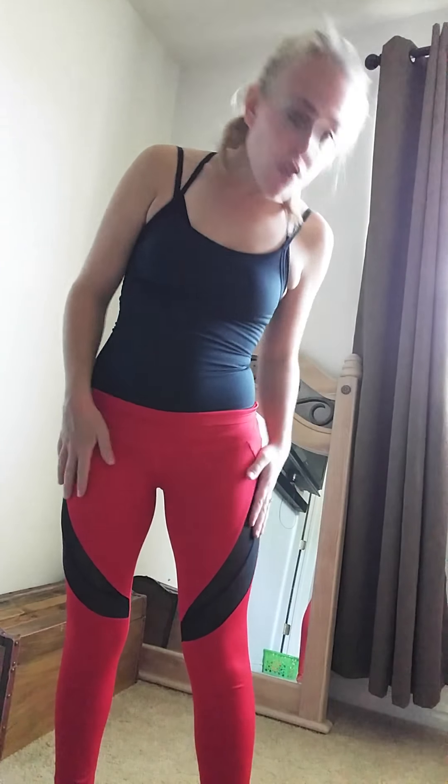I think they'd look great on any kind of figure, and they're just good quality yoga pants. They're a little bit sassy in comparison to some of my plain black ones. I really like that they're a nice, vibrant, bright red. I'm totally pleased with the color and these little cutouts. They're not your typical everyday ones — these are ones you throw on when you're feeling spicy and ready to do some great exercise. I like the combination of the black and the red, and it pairs really nicely with a black tank top.